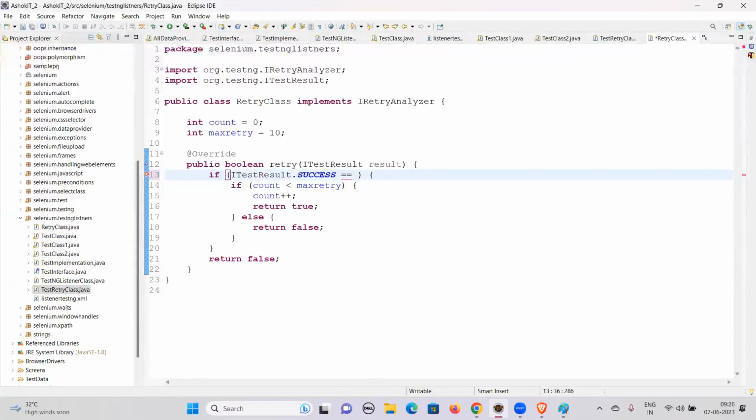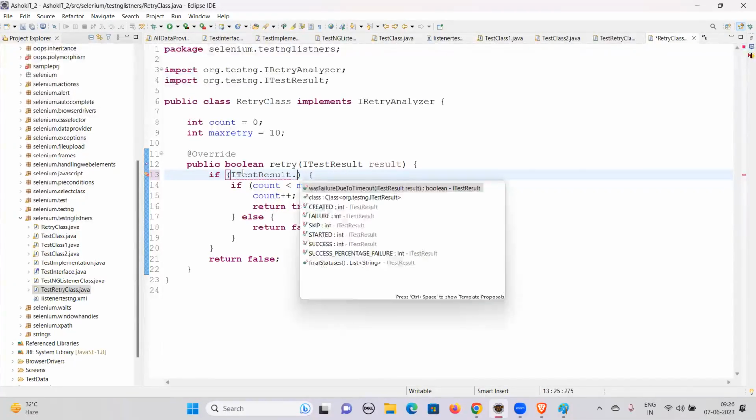If this is skipped or it can be a success. Okay, so here we can use result.isSuccess or getStatus.